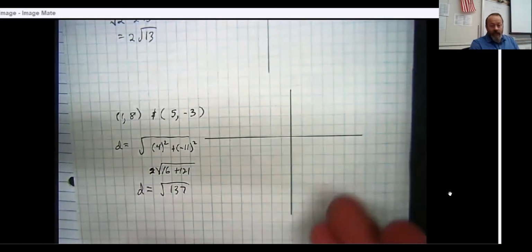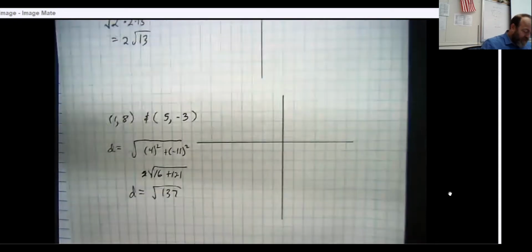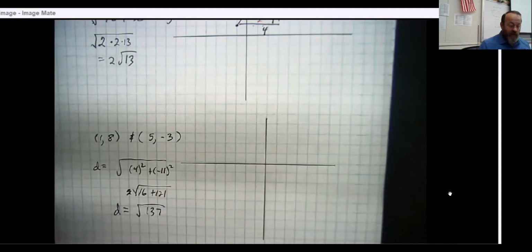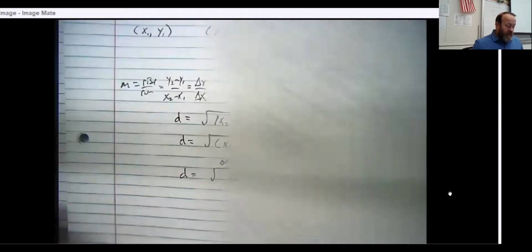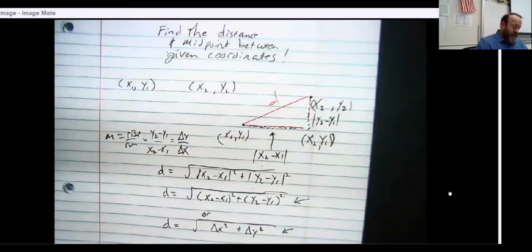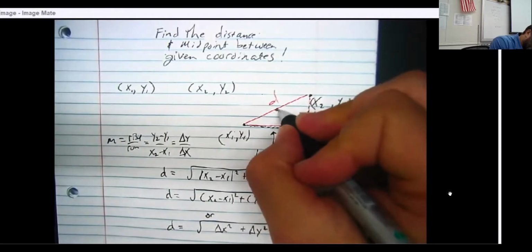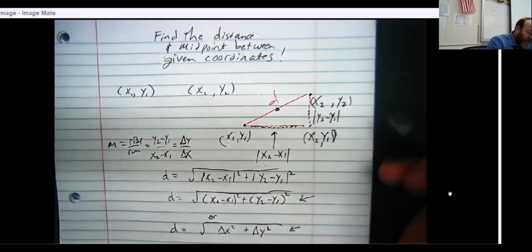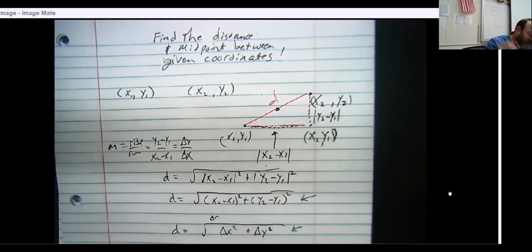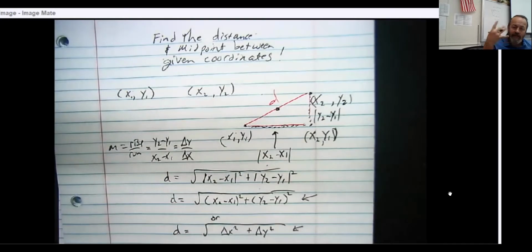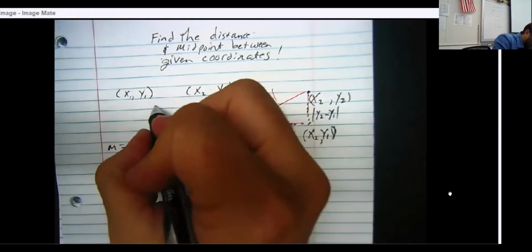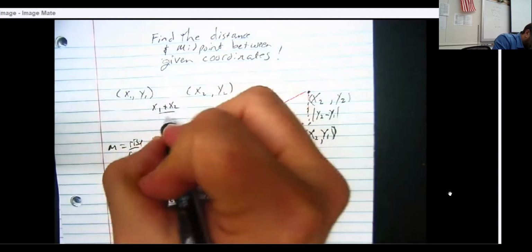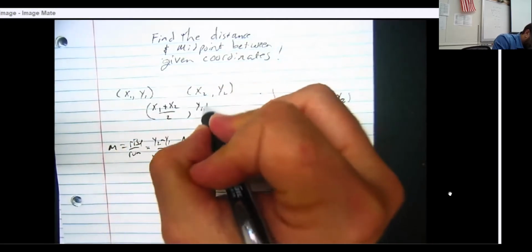Now, you notice that I have this thing sitting over here because there's a portion of the video that I actually have not addressed yet, and that has to do with the fact that I mentioned midpoint. So we're going to look at midpoint as well. Now, to do the midpoint of anything, we're trying to find what value would be right here in the middle, some new value. But what's interesting is this is actually one of the easiest formulas in math. Midpoint is the middle point, and all you have to do is add the 2 x's and cut them in half. Add the 2 y's and cut them in half.